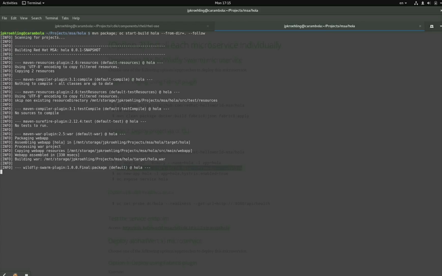First, we start with the Hola service. It's a WildFly Swarm microservice.